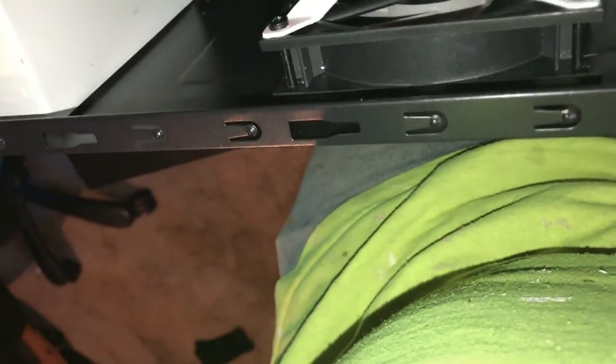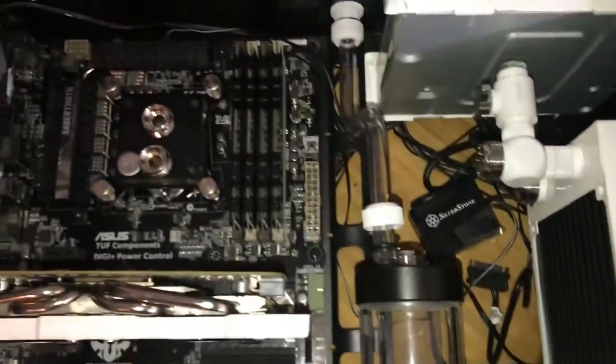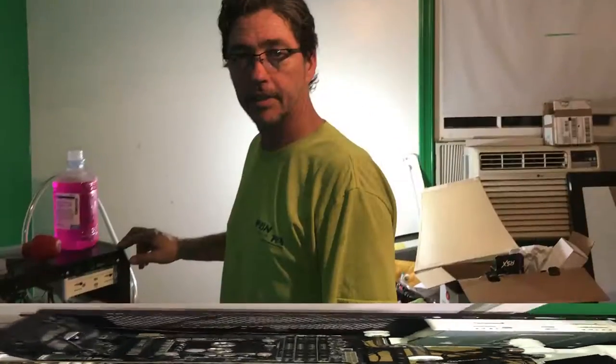That'll go over here in my fill port. I'm stoked about my fill port. That'll work fine right there. Everything looks pretty good. That's what I got for now. And next we're gonna look at this.